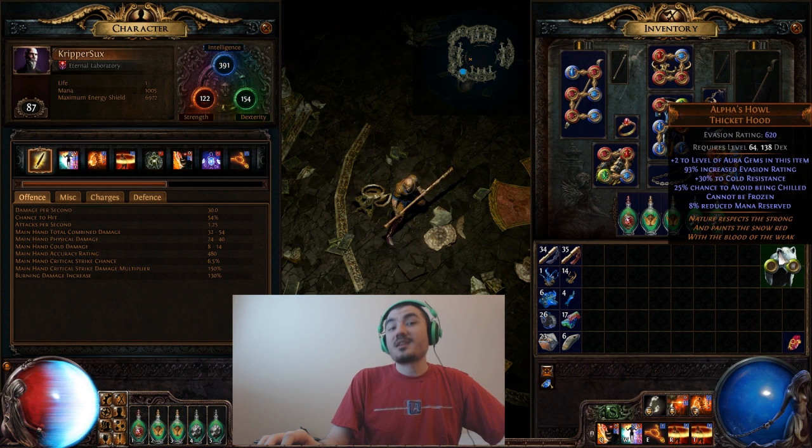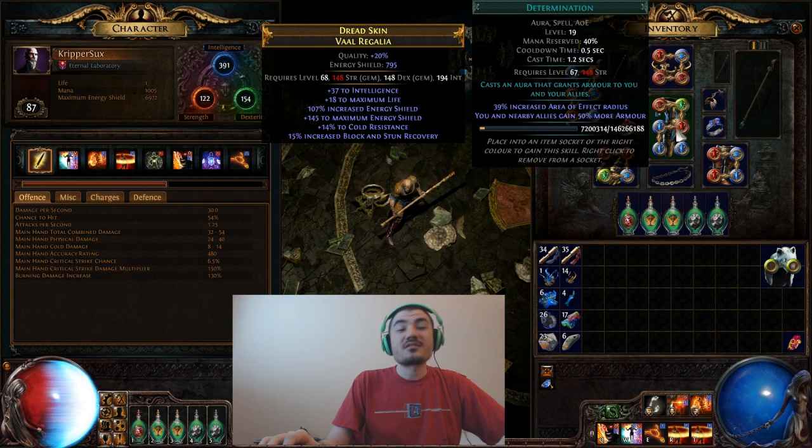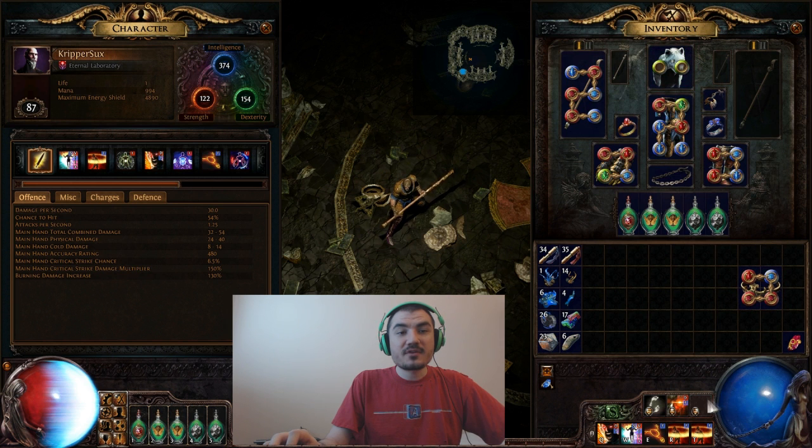So the reason I have this item in inventory, Alpha Hell, is because I cast the auras with reduced mana reserved, which is fairly important when you're using 2 40% auras as Chaos Inoculation spec. So let me show you how that works. Put on my Alpha Hell, and then I can get to work here.